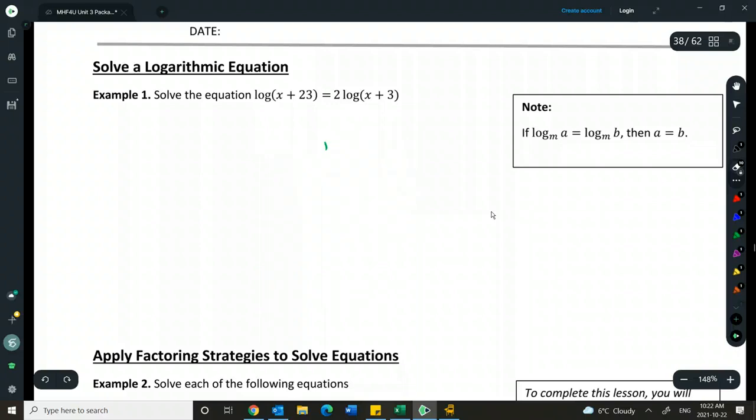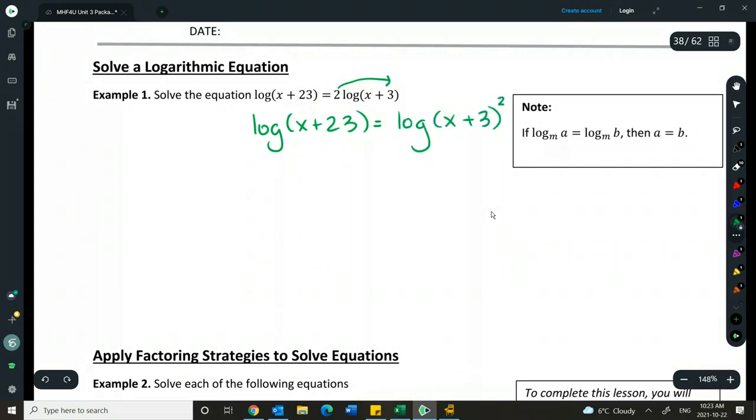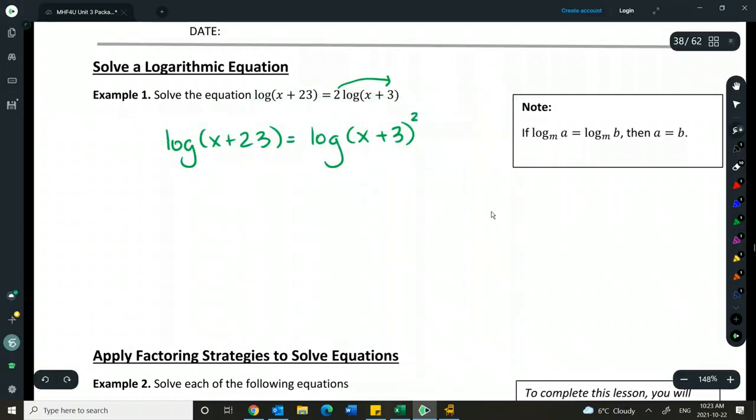Okay, so given that we can't expand, there's not really many log rules that we can use here, except for if I have a 2 in front, I could do something to this. Any ideas of what we might do to start with that 2 there? Surwa? Yeah, let's bring it up as an exponent. And then we're going to use something similar to an exponent idea that we talked about, and that is that if I have two logarithms with the same base, so log of something equals log of something else, what do I know about the two somethings inside the logarithms? What has to be true?